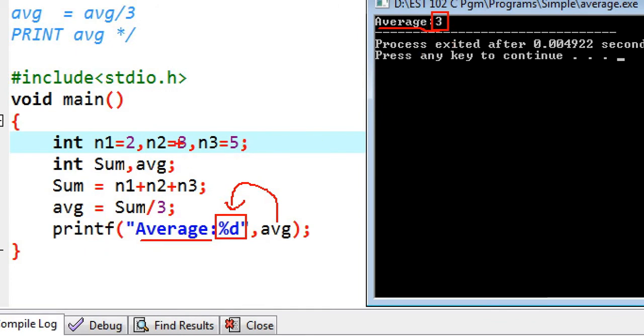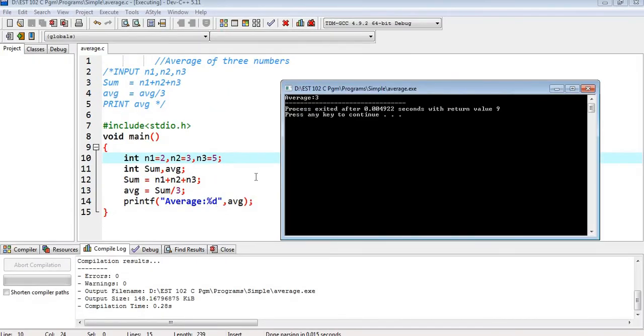It is correct, right? 5 plus 3, 5, 6, 7, 8, 9, 10, 10 divided by 3, and this division gives us the quotient value. It is not going to give us the remainder value. With 10 divided by 3, we have 3 as the quotient, and the remainder will be 1, right? 3 into 3 is 9, carries 1. So it shows the quotient value, and the quotient value is displayed in here. I think it is all clear with you all.